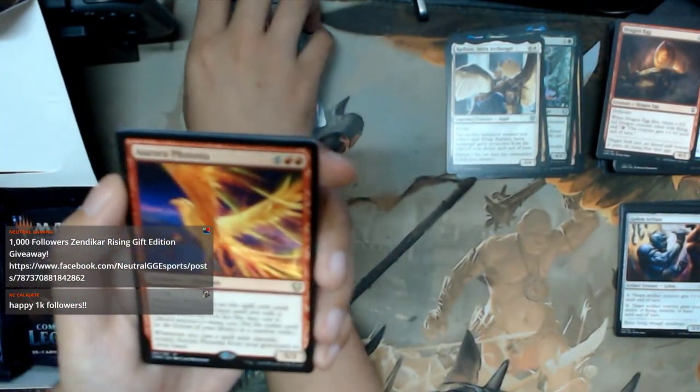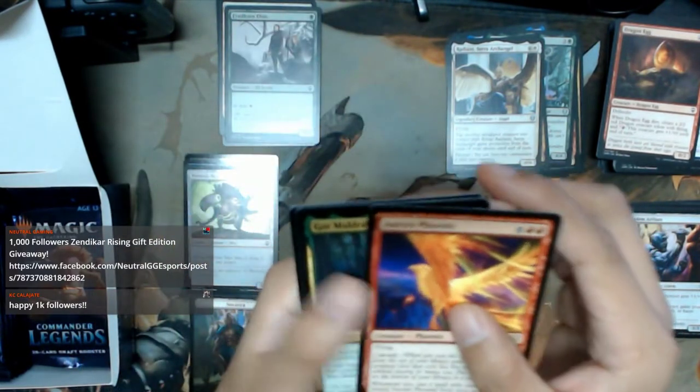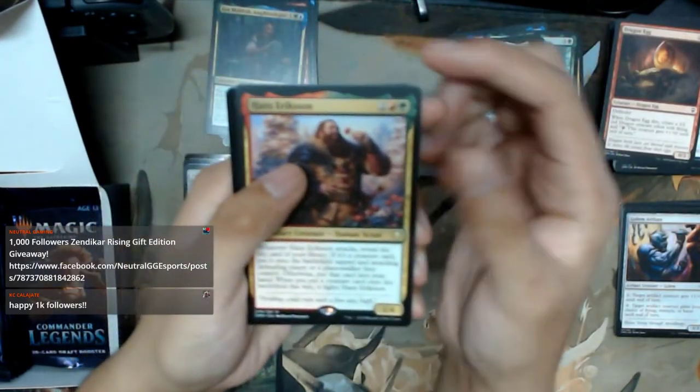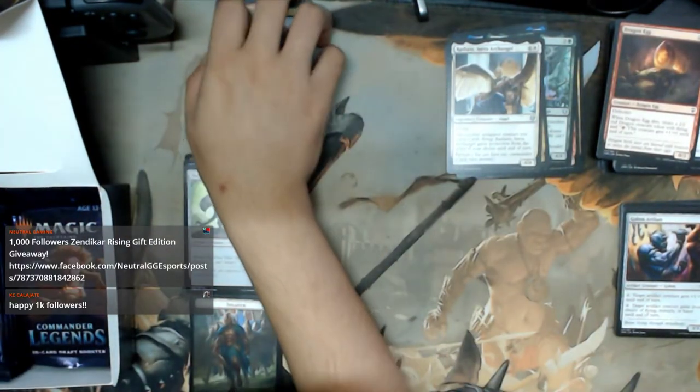How many boxes have we opened already, Commander Legends? I think we've opened 4 in this channel already. There's our rare, and a Gore Muldrak Anthropologist, and a Hans Eriksson. Oh! Whoa, what the hell?